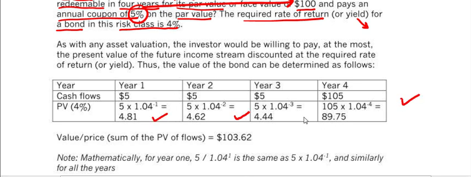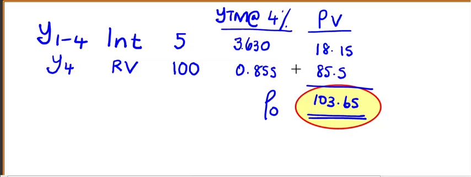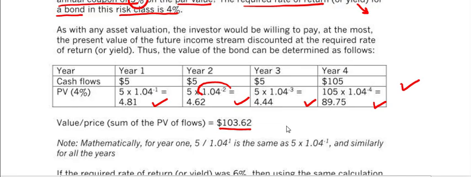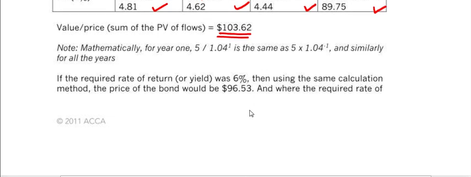Is that okay? The examiner took an approach year by year, and of course there'll be a slight difference in answer, because this is taken as a whole. As a whole, we took it as 3 decimal places. Fine, no problem. I'll give you full credit for any of the methods. So you're going to get 103.62. Okay, so that is what you have here.